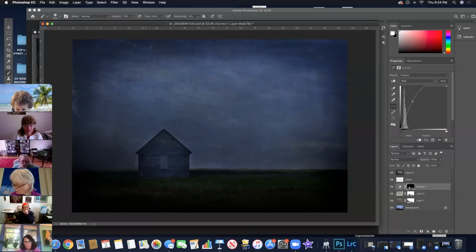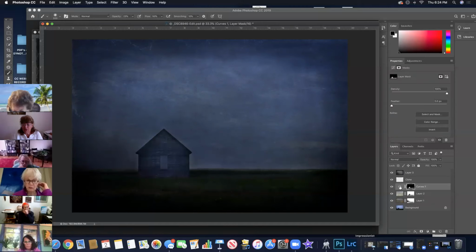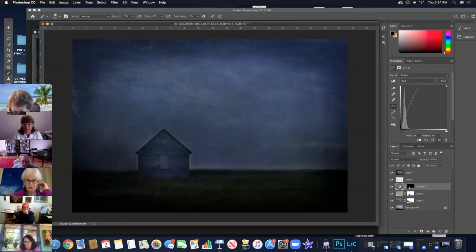Here we are. And look, see, I got a halo again. I'm going to hit X. I'm going to turn my brush black and I'm going to clean that up because halos are bad. There we go. It's looking better. So by going back to my curves layer to see that effect, I can add in or take out a lot of the lightness that I put into there. And I like it light like that.